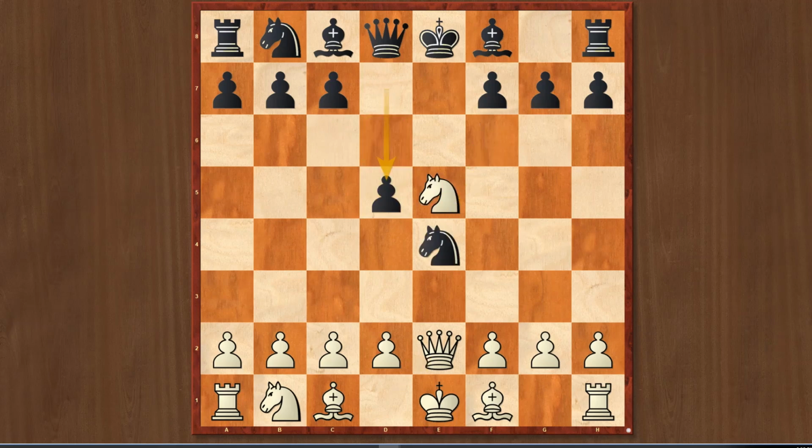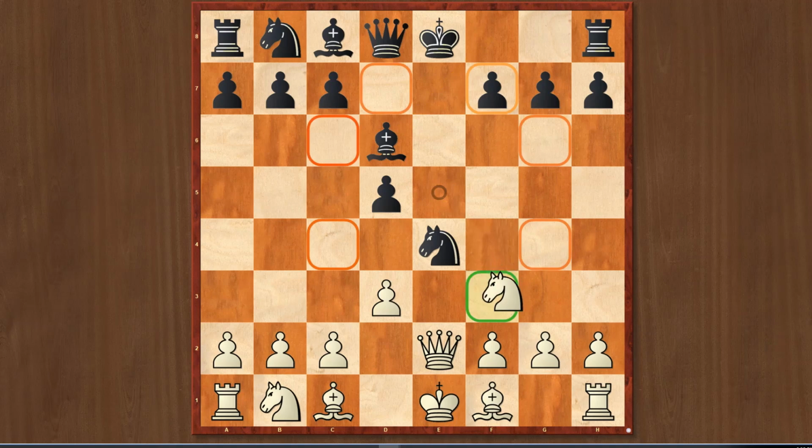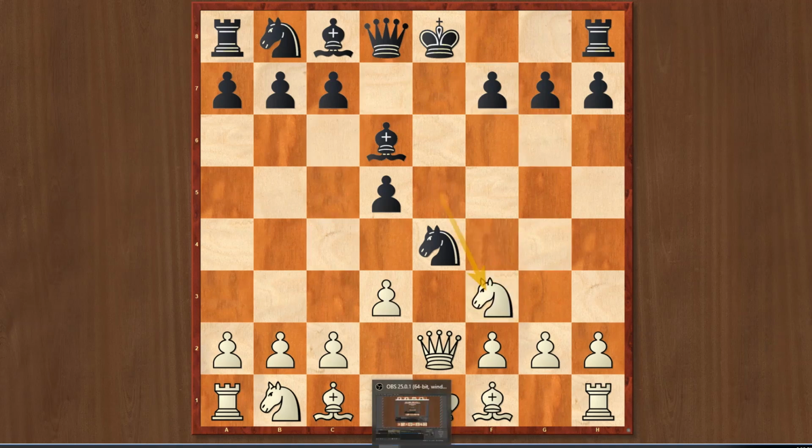If he plays d5 in this position, white has a strong move d3. Now in this case, if bishop d6 happens, white can simply just retreat with knight to f3. And notice how white is exploiting this diagonal the whole time, and white is going to be up a piece or a queen.